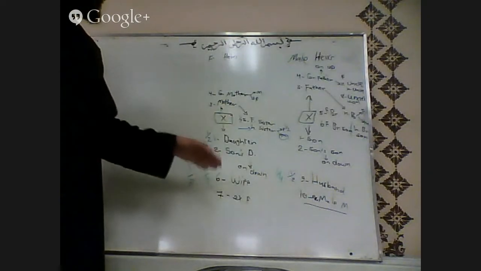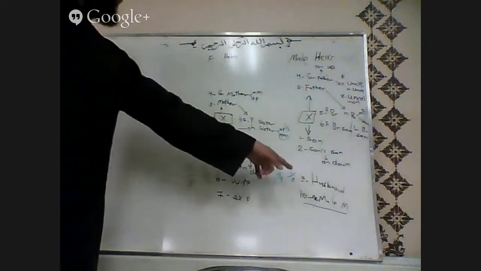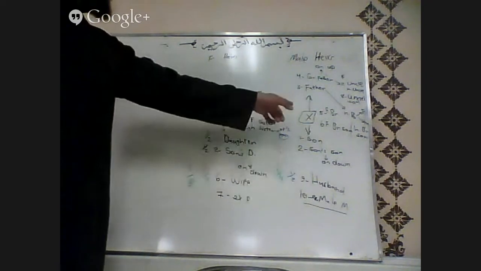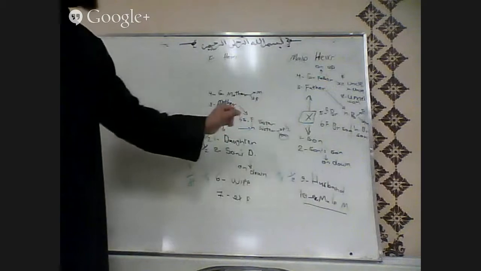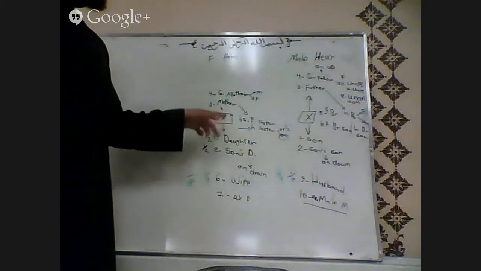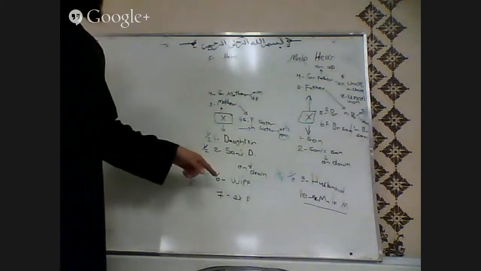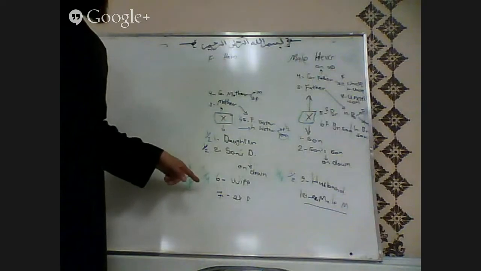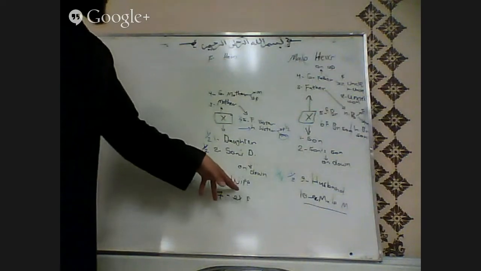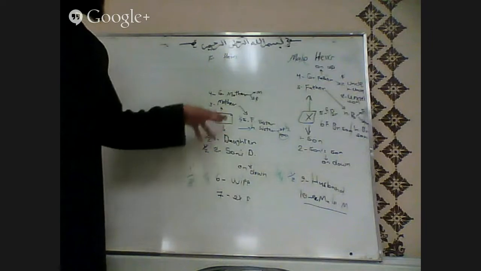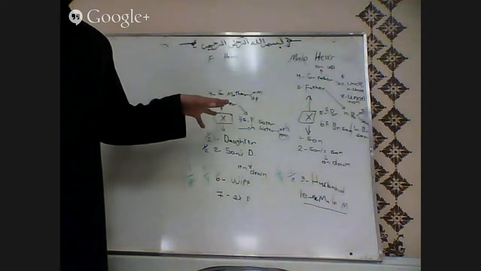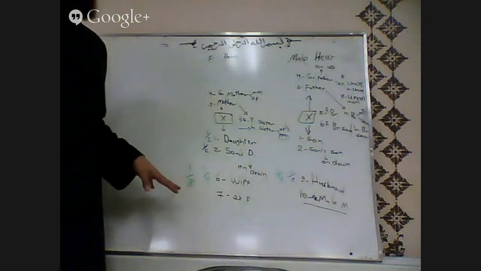Those who are entitled to 1/4 are the husband, in case there are children for his wife, and the wife, in case there are no children or grandchildren for her husband. And those who deserve 1/8 will be only one, the wife, in case her husband who passed away has children. She will take 1/8.